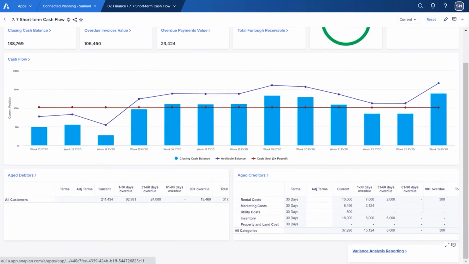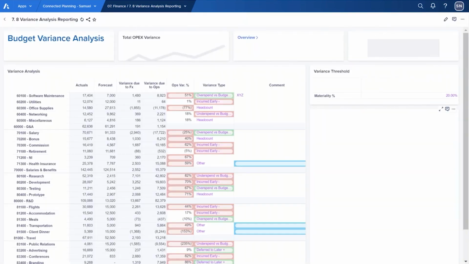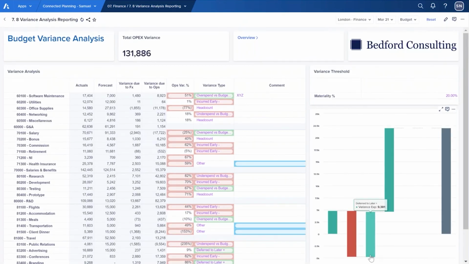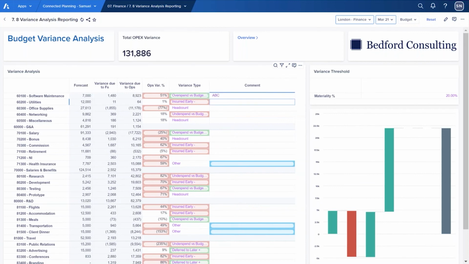With so many different moving parts, so many different scenarios, different versions, what-if environments, and so on, we naturally need to be able to compare these. And that comparison comes in this variance analysis page that we have. In this page we can see that we have a total OPEX variance, and it shows us what that is. And we can see that we have our commentary that we're then able to input depending on what we want to comment on any specific variance.